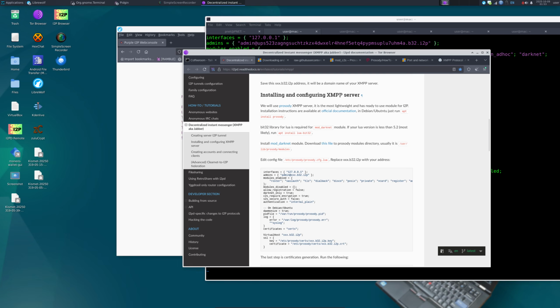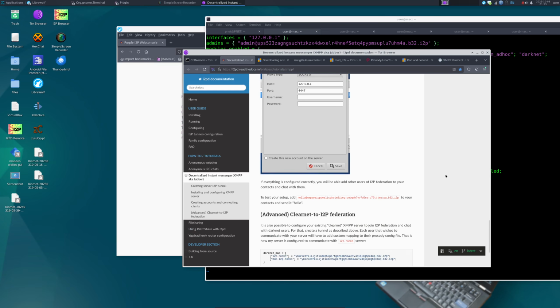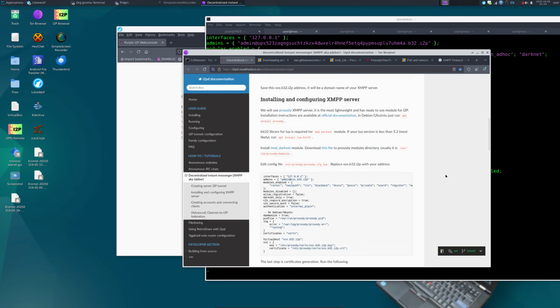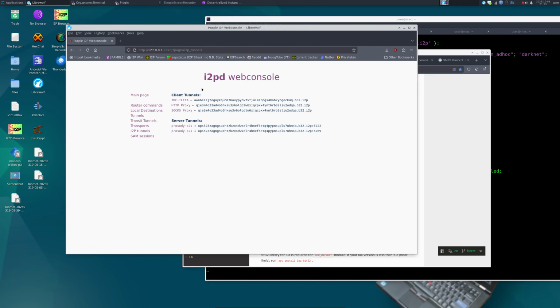So the next thing you need to do is install the XMPP server. This is your chat server that's going to allow you to have a decentralized chat server where, if you really wanted to, you can even federate with other XMPP servers, and that part is down here. I wouldn't recommend that unless you know what you're doing, just because it would make more of a direct connection to other servers. You don't necessarily want to do that unless you know exactly what you're doing. So you see this after you've added your tunnel configuration and then restarted I2PD as I showed you, systemctl restart i2pd. You should see this at the bottom, server tunnels. That's just to let you know that they're available for you.